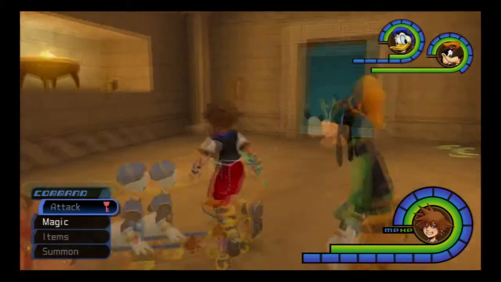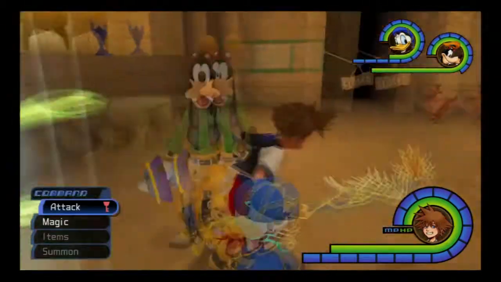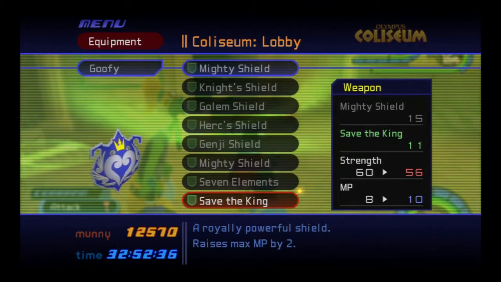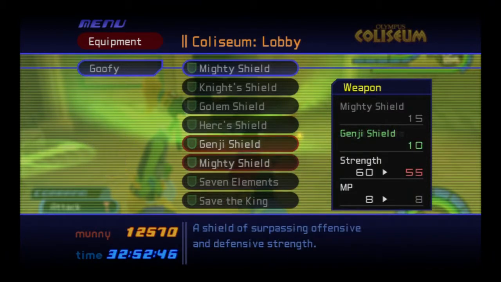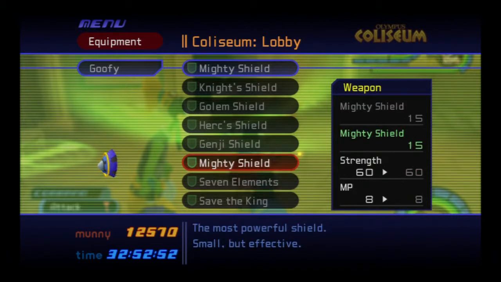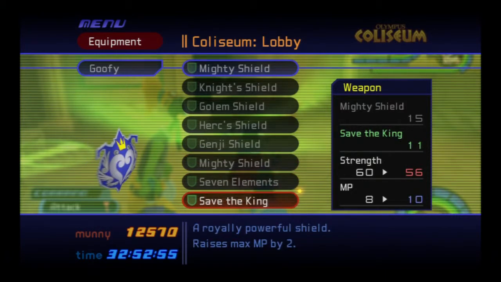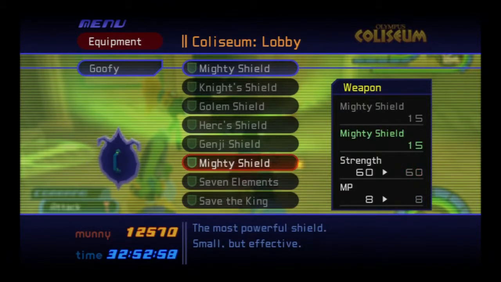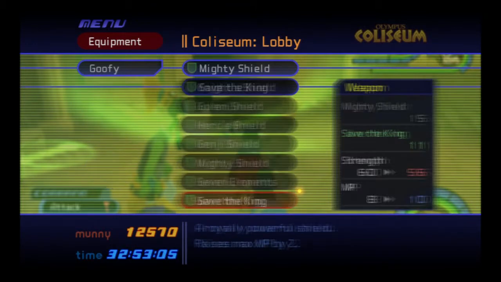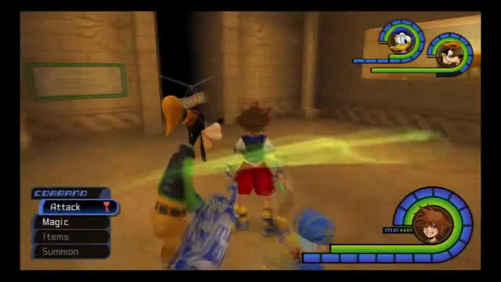So guys, that is the Hades Cup. This time I actually showed you the entire Hades Cup. Save the King. It's good, because MP wise, I actually thought it was stronger than the Minor Shield, but obviously not. Meh. So you can do MP Gift a lot more often.